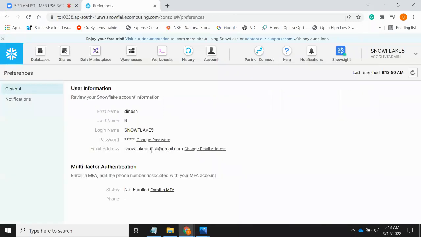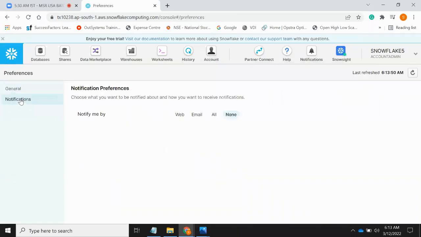Now observe this setting. You will click on a notification and have two options: notify me by web or email. Web means that in this particular window it will display that your credit limit is utilized. Email means it will send an email.